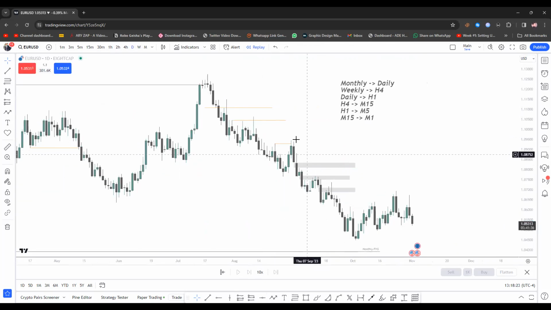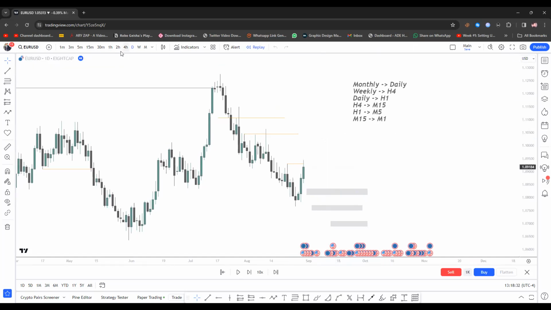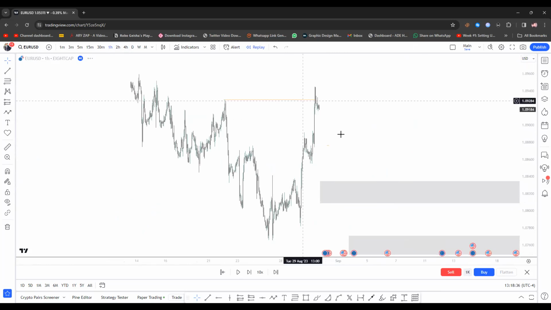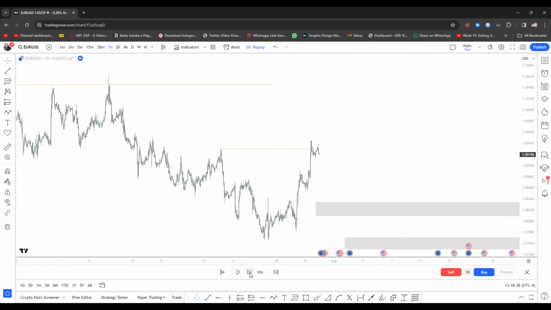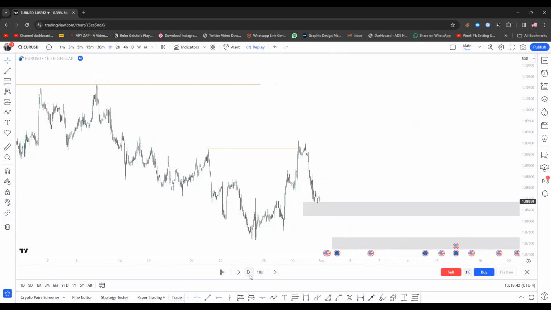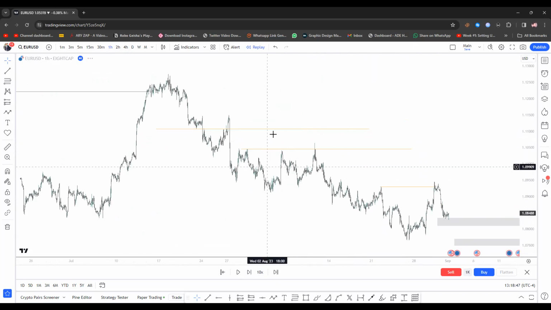So have a look right here. This is a high that is taken out on the daily chart. So where are you going to go from the daily chart? You are going to go into the H1 chart, and now you will see the expansion on the H1 chart. So this is that high. Now look at the H1 chart. Easy expansions, right? So basically all you have to do is wait for a raid on a short-term high on the high time frame, then go into the low time frame and you will catch expansions.